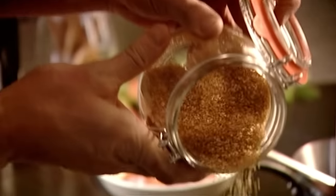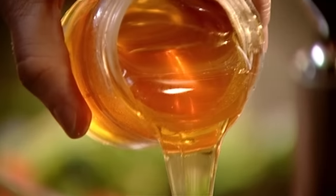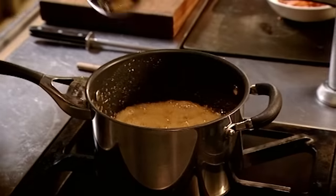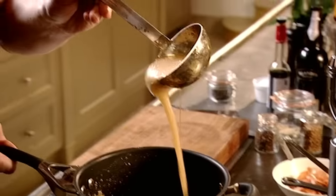So, the glaze, very, very simple. Demerara sugar, Madeira. That sweetens the glaze, basically a fortified wine. A couple of tablespoons in, and then sherry vinegar. Again, a couple of tablespoons. Honey in. Nice. Bring that up to the boil. The longer you leave it on the stove, the darker it becomes. You want your ham really nice and dark, then cook out the glaze for 3 or 4 minutes. That, I'm happy with. Lovely.